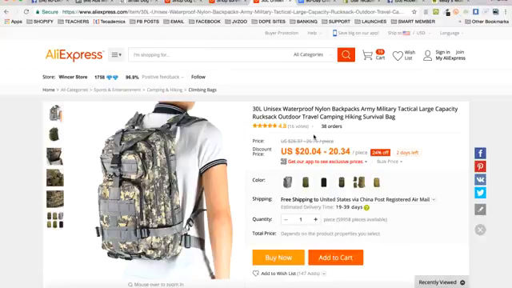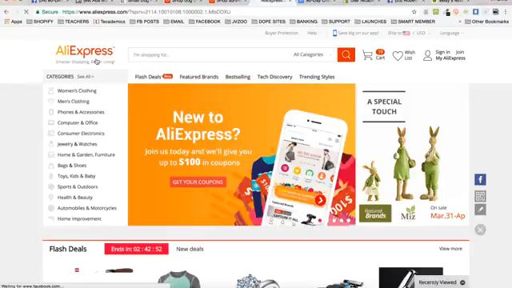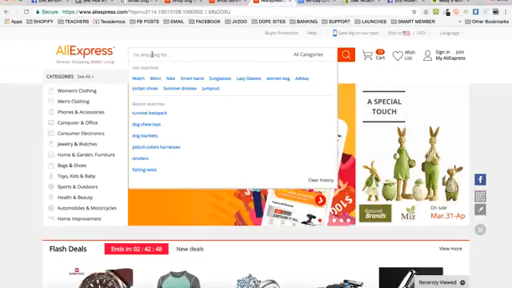So we want to go for the path of least resistance. And so when you're looking at pricing your products, just do what sounds reasonable and start lower to be safe. Good advice. So let's go back to my search.